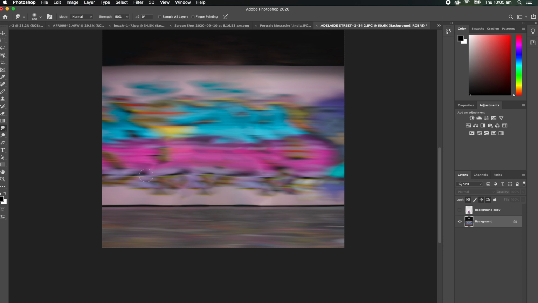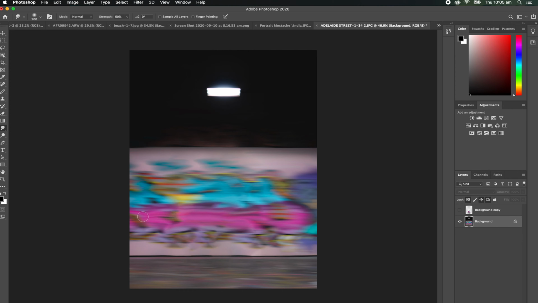So now I'm pretty happy with this image after a bit of playing around with it, and I'd happily post this to the gram if I needed to. It really is that simple to remove items from your images. I use it all the time to remove people, planes, cars, bins, whatever is distracting from my subject, that's what I'm going to get rid of.